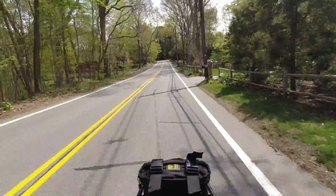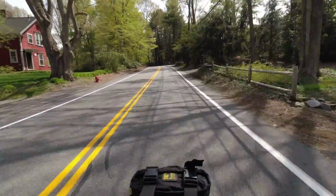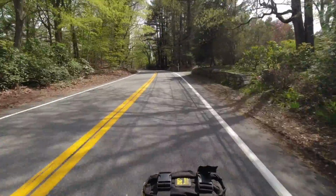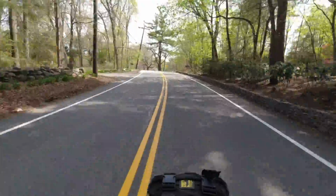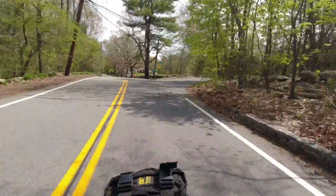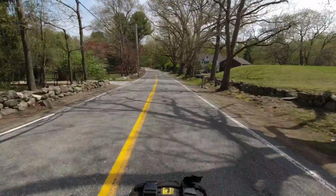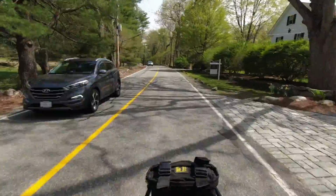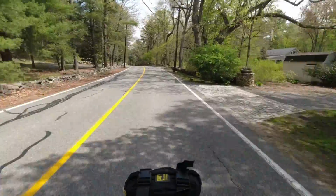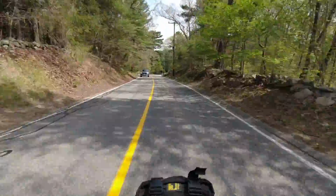And the reason we like these so much, these bikes are a blast. I mean, they're an absolute blast. I can't put it any other way. I get asked a lot by people why I like this bike so much, because it's not fast, it's not high performing, it's not any of those things that people usually associate with a motorcycle. But I always give them the same answer, because they're so much fun.